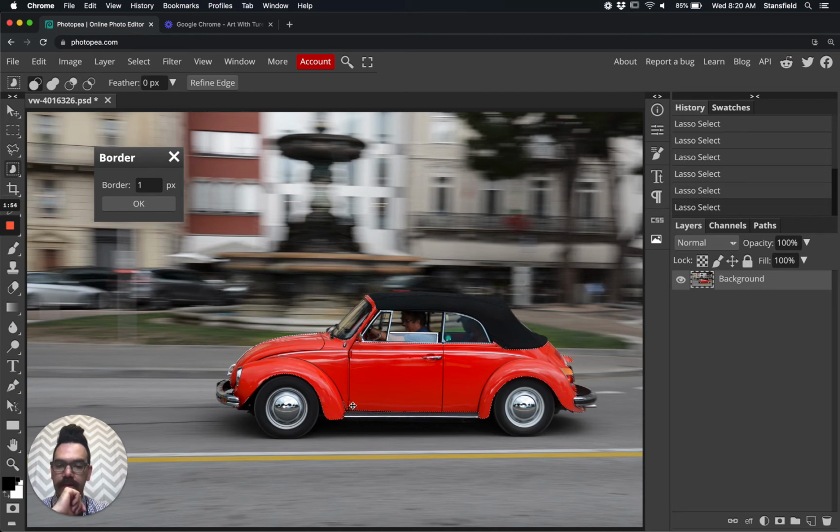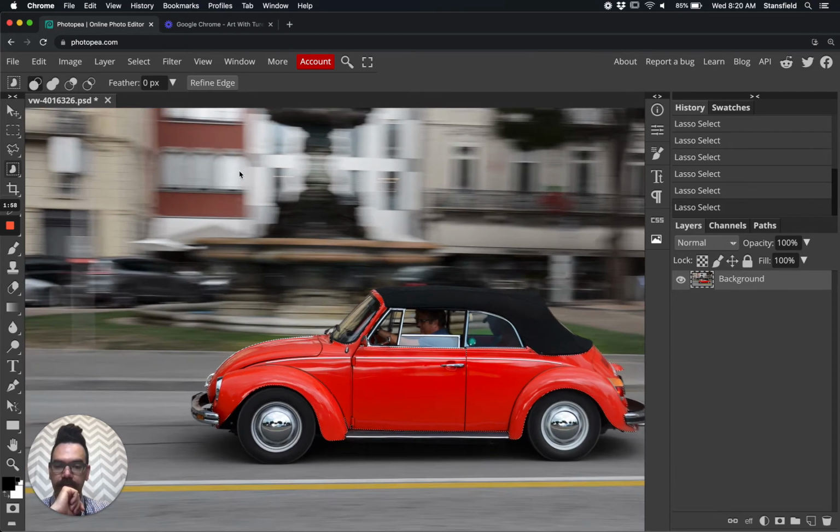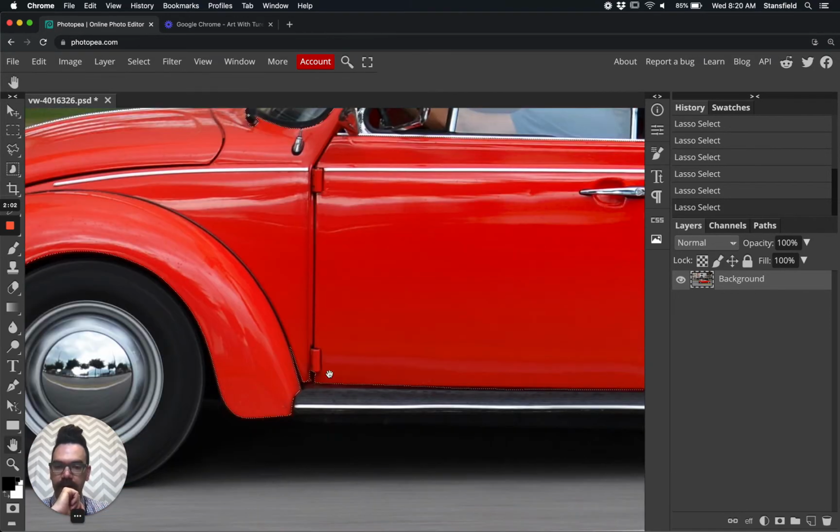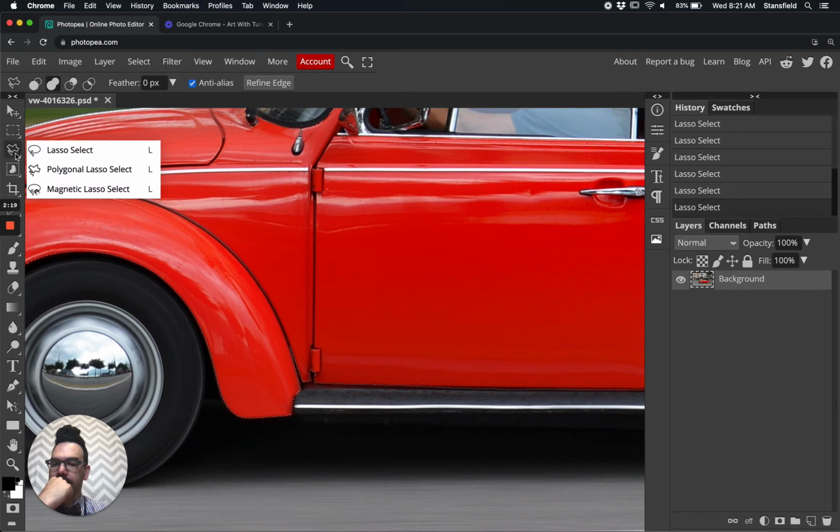Now you can see, I just realized right down here, I missed it before. Let's go ahead and zoom in. Get our hand grabber and drag down here. I missed a little spot down here, and it's probably fine if we don't include that, but let's just look at one of these other tools. Actually, I don't think any of these are going to work the way we want it to work.